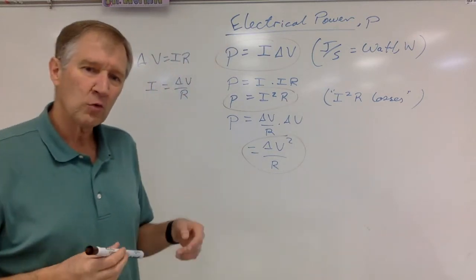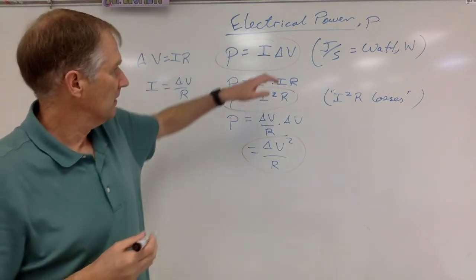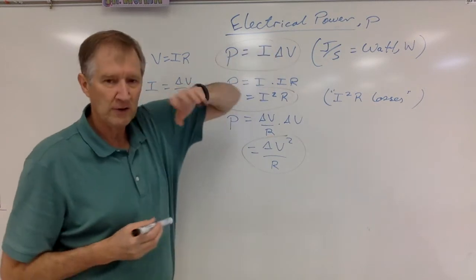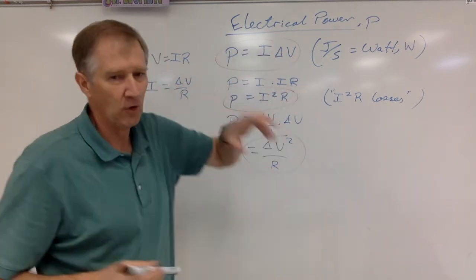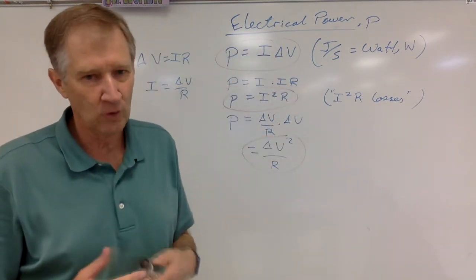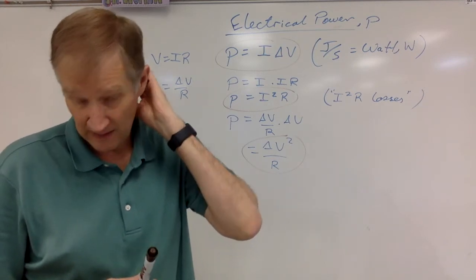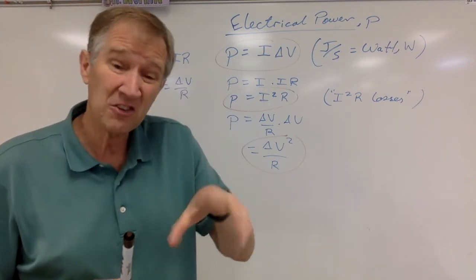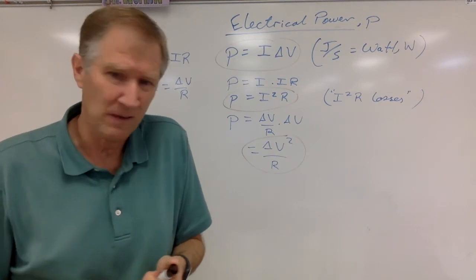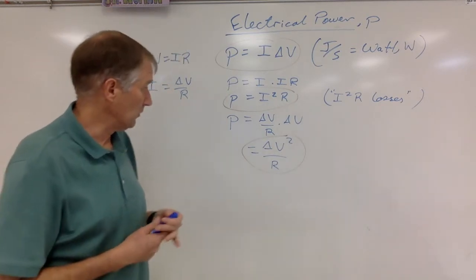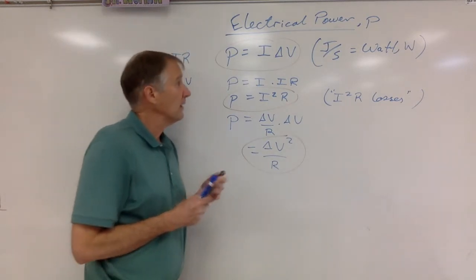So one of the reasons why you have transformers. Now, these are written for ohmic devices like a resistor. They're really not meant for light bulbs, which are non-ohmic, but we can still use it as an approximation, even with non-ohmic devices like a light bulb.